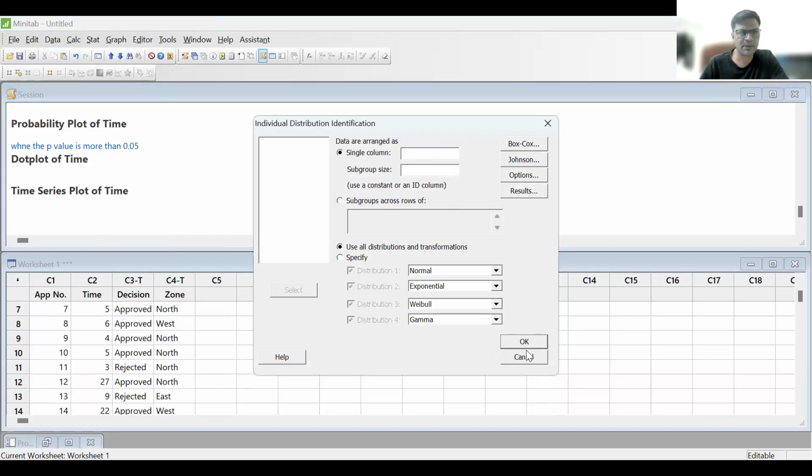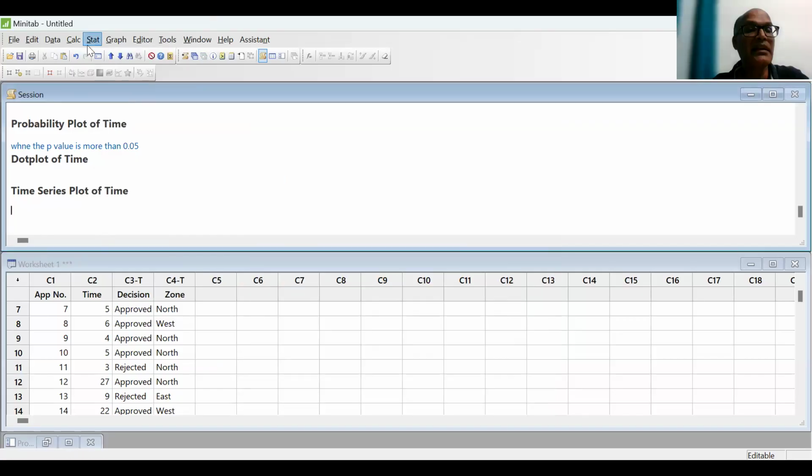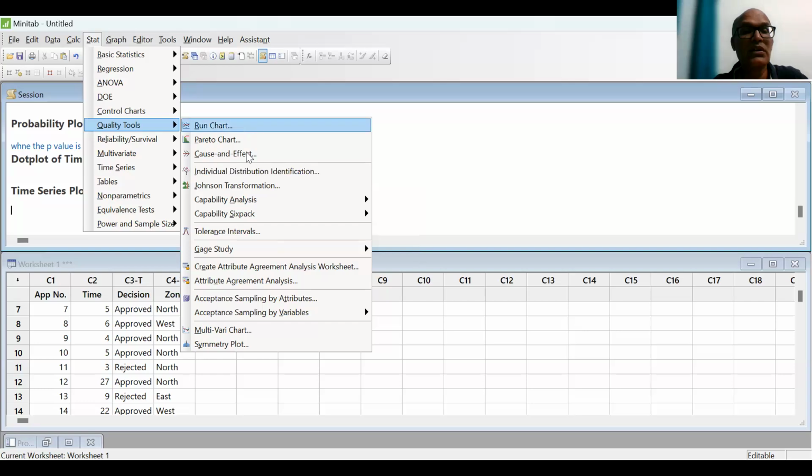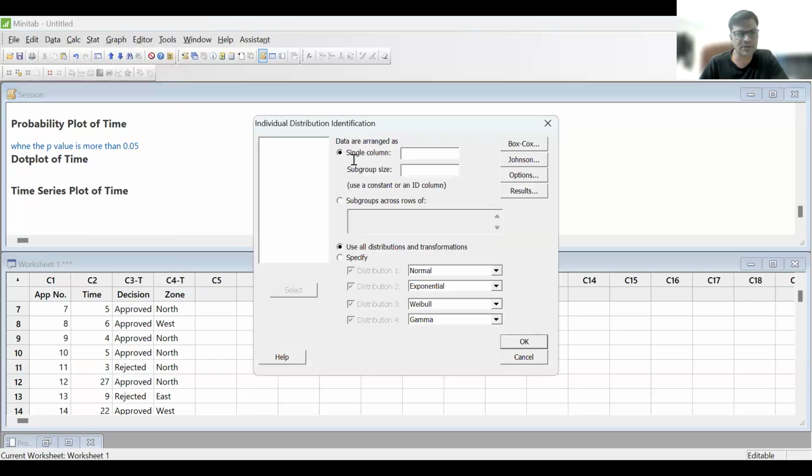Stat, Quality Tools, Individual Distribution Identification. Just click on time, and for subgroup size, you write what? All of you have done this? Okay, now just say OK.